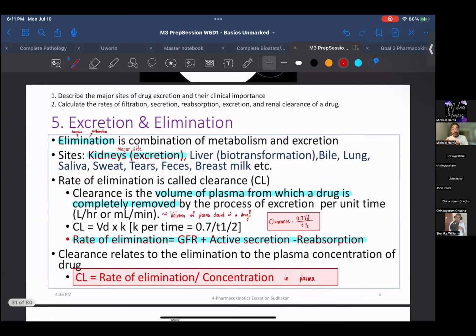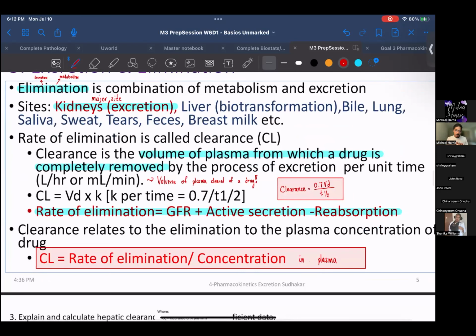Now, elimination. This is once again the kidneys or the liver. Okay? Kidneys, liver. These are the two guys. All right? Now, in some places, it is the blood as well, with adenosine and stuff like that, but mainly kidney and liver. Now, this is where you run across this word named clearance.